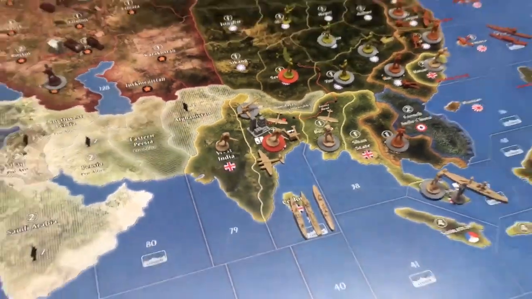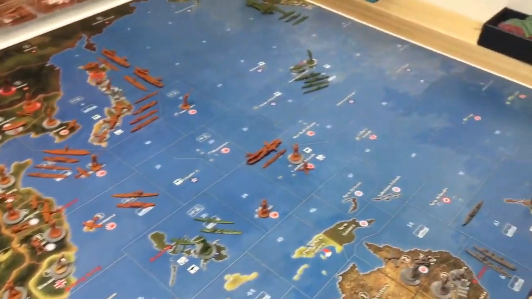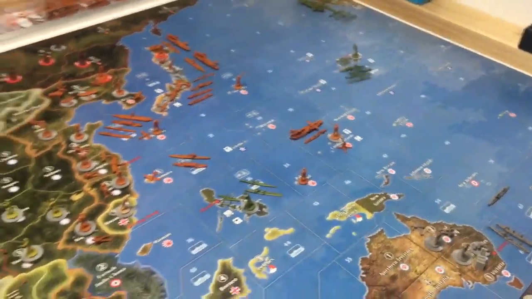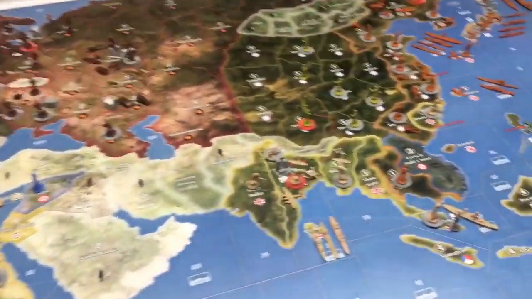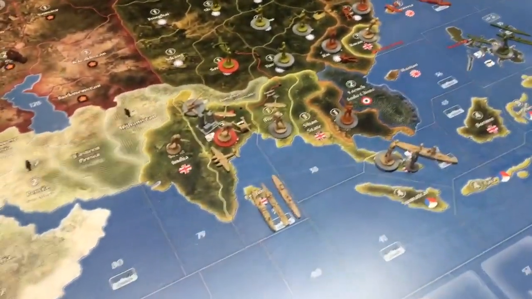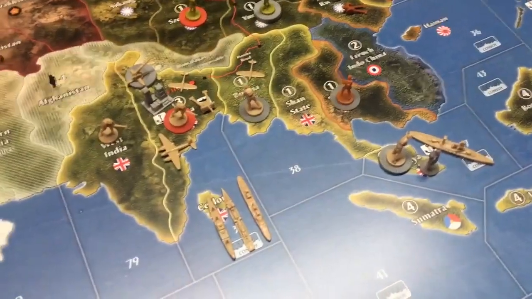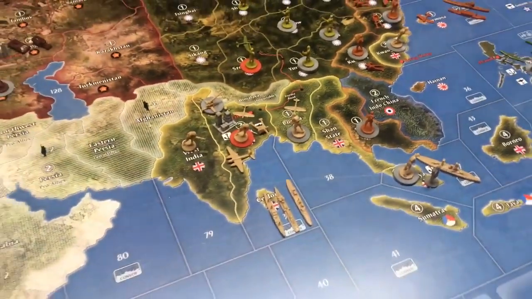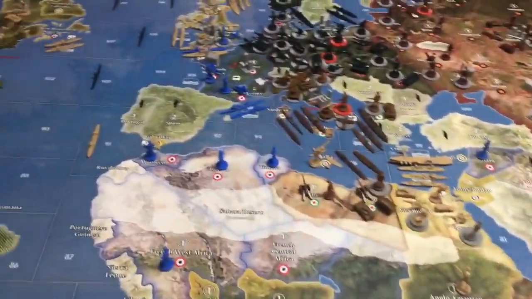Now, the reason why they had to do this, obviously, is that they brought out 2 separate games. They brought out Pacific and they brought out Europe 1940, and of course, to bring them together and create one global experience, something had to be done with the amount of income that the UK was making all across the globe. They didn't want a nation to be able to put everything on one capital in London.